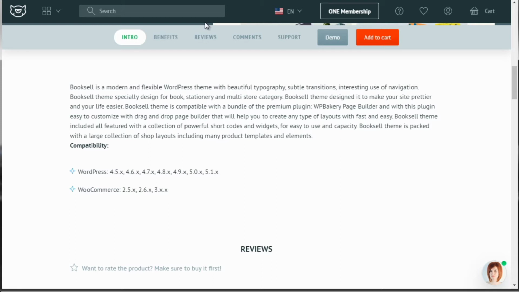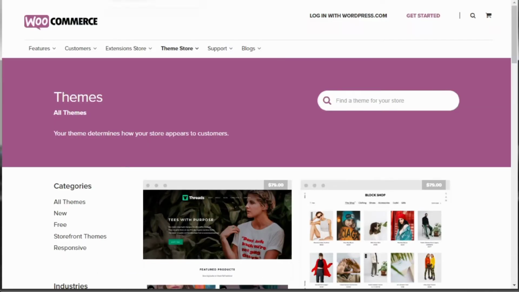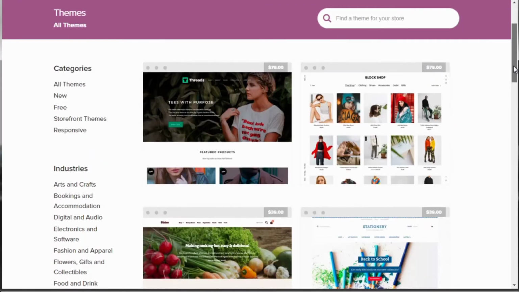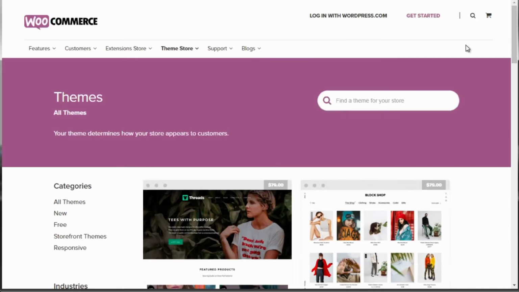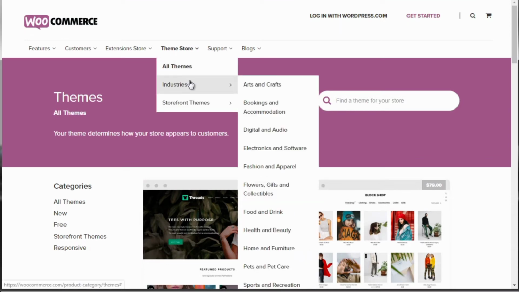Now, one site, and there are several sites that you can choose, first of all, is WooCommerce. So WooCommerce.com, that's the main site, which is by WordPress. If you go to the theme store and all themes, most of the time, and pretty much the majority, 99.9% or even 100%, these themes are guaranteed to work because they're developed by a reputable company. They're developed by WooCommerce themselves. So if you come here, you simply select Theme Store, you can see there are different industries. So you can pick and choose the industry that matches you, and that's what I recommend that you do.